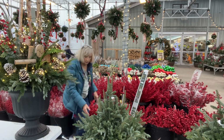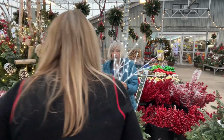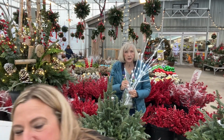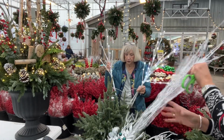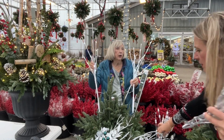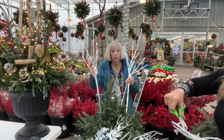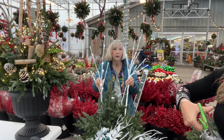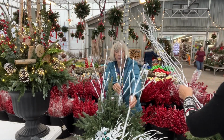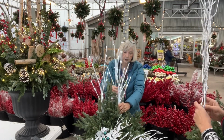All right, let's talk about this fun new color combination, Mom. Well, everything is merry and bright in the store this year, and we import our own shatterproof balls, and this year we have a new source, and we are using all of the secondary colors, whereas in the beginning it was always red, yellow, and blue, or red, gold, and green, and now this year we have wonderful shades of turquoise and aqua. We have purple. We have all sorts of things to make it your own. So the first thing we're going to do is put in the lights, which of course is going to be critical to the showiness of our display.